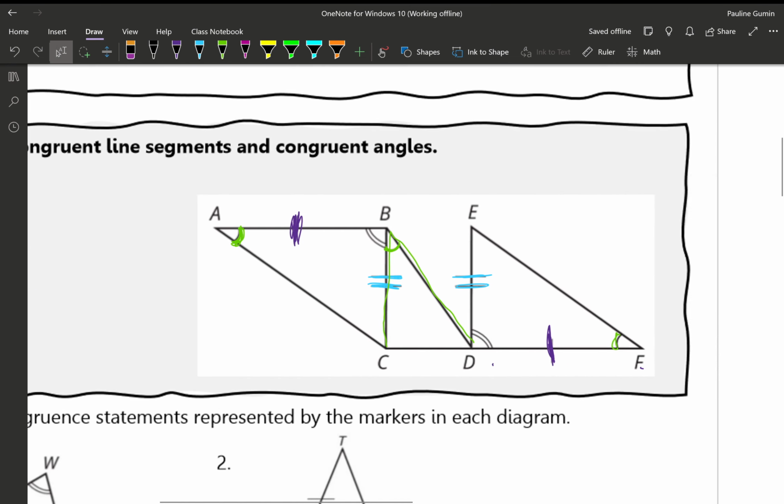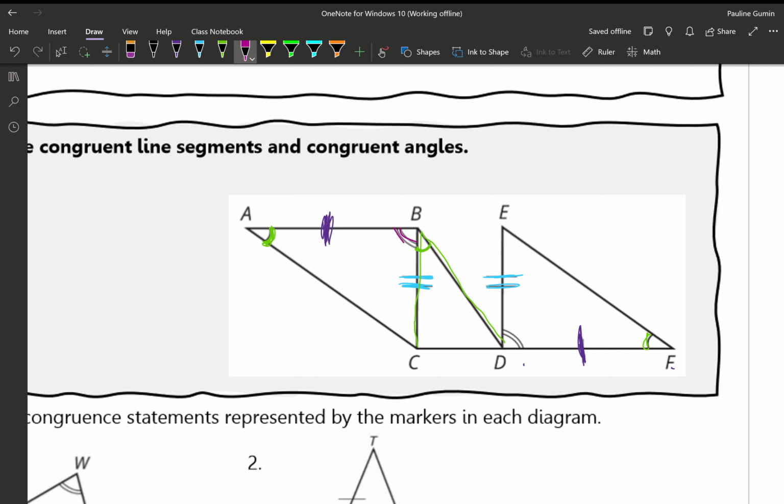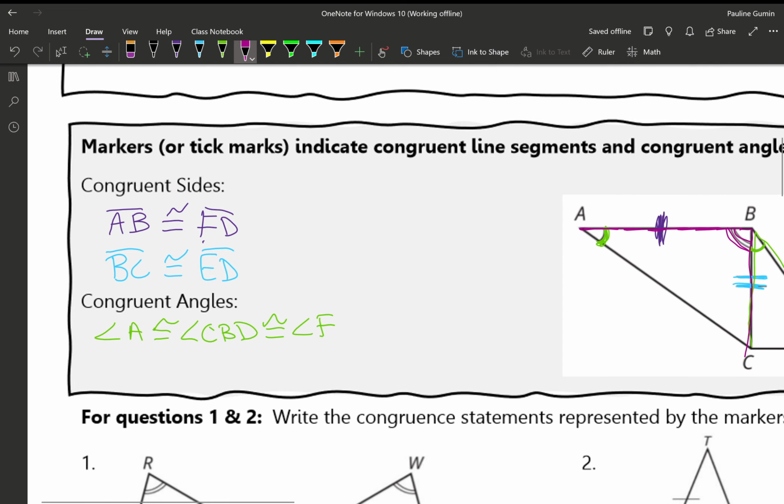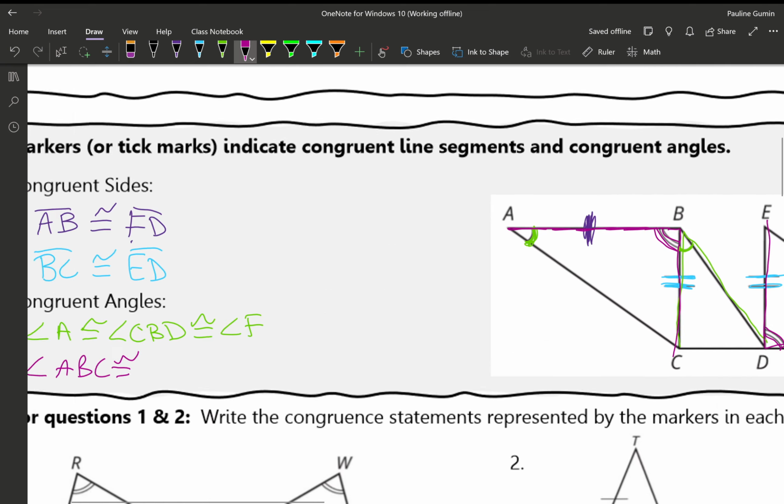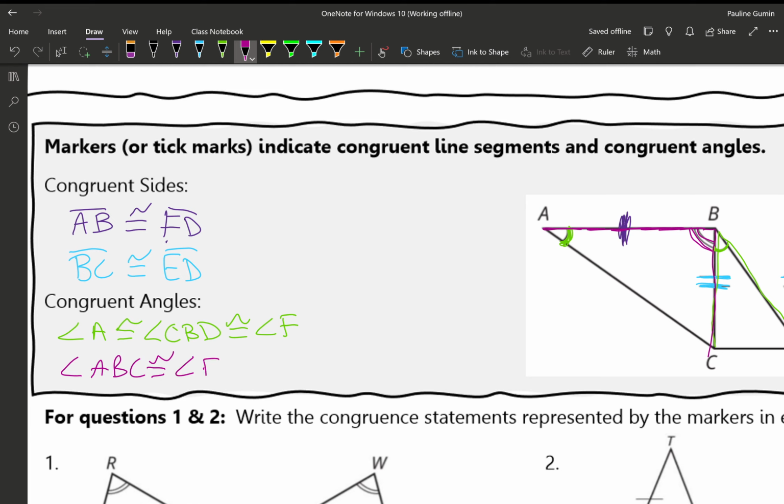All right, let's see what else we've got. We have this double arc right here for angle B, and one right here for angle D. Notice that both B and D have several possible angles there, so we're going to have to be very specific in how we call them. For this angle B, I'm going to call it angle ABC. And let's take a look at this angle D. I'm going to call it FDE. So I know exactly where that angle exists.